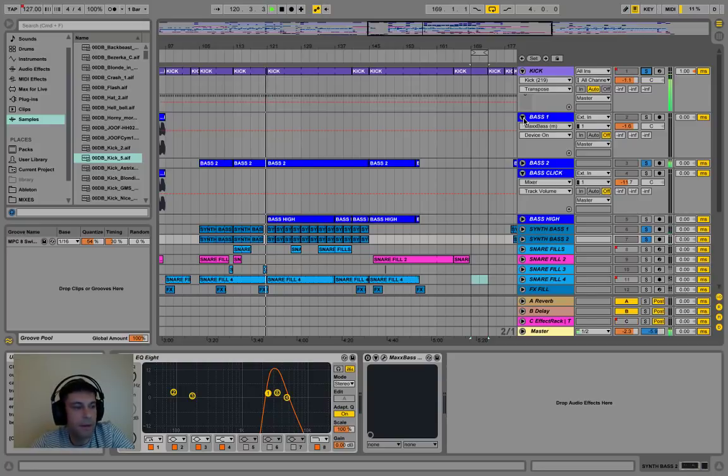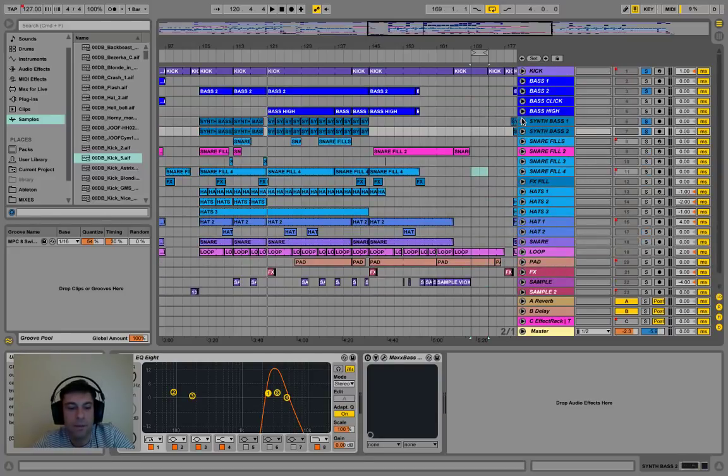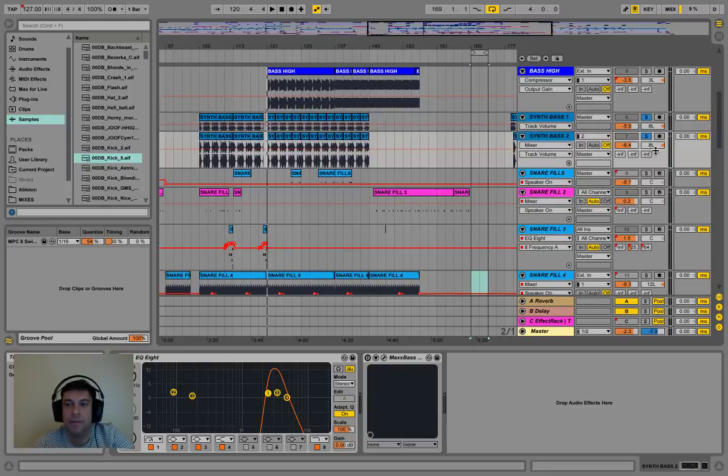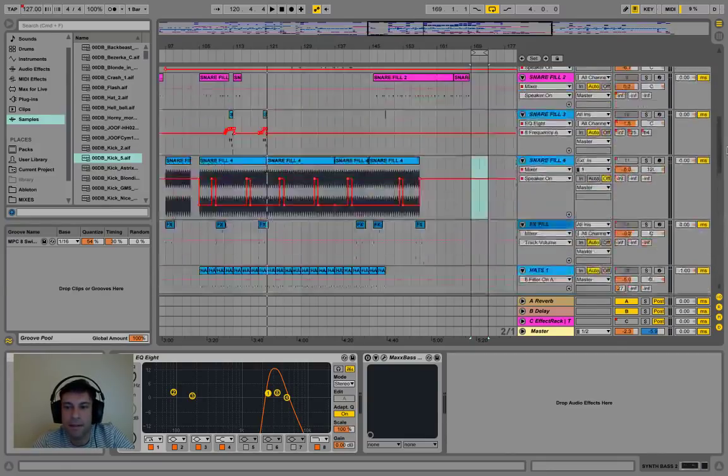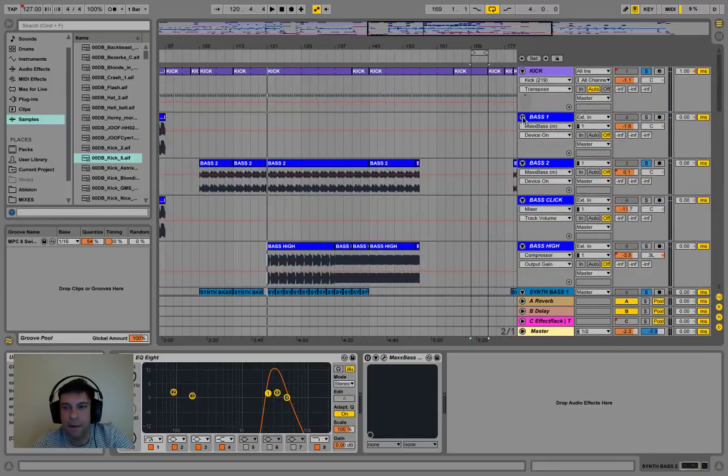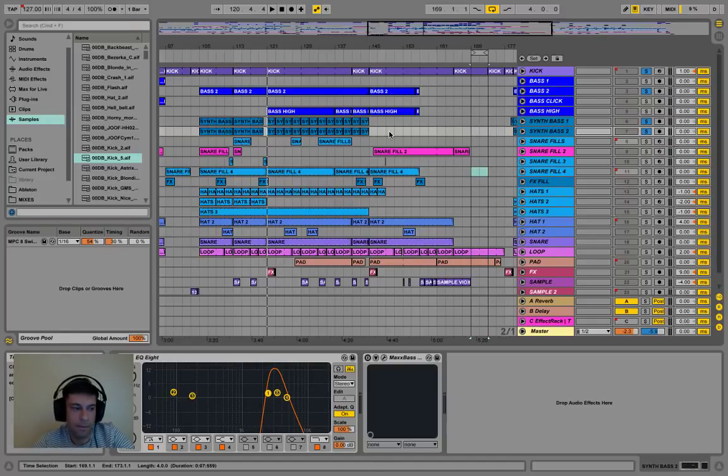Something I do often in Ableton, I don't know if you use this: Alt with your left thumb and click on one of your tracks and you'll close all your tracks, and similarly if you want to open up all your tracks, Alt with your left thumb and click there with your mouse pad.